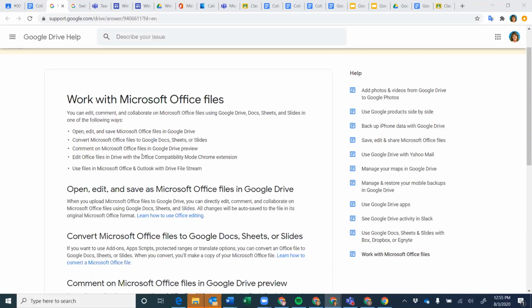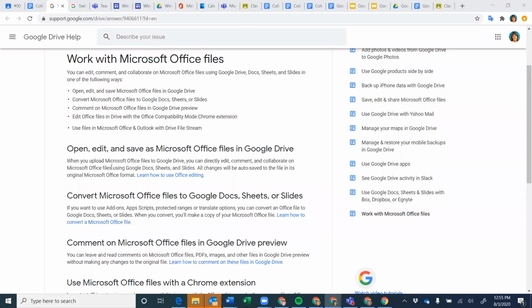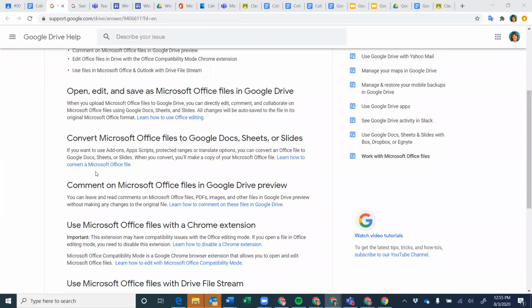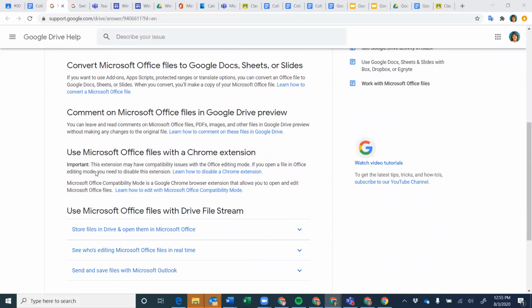And so you have options. You can either edit them, you can convert them, you can comment, and then you can also send them back out again. Depending on what you want to do, we have different instructions for how to do each one of these.